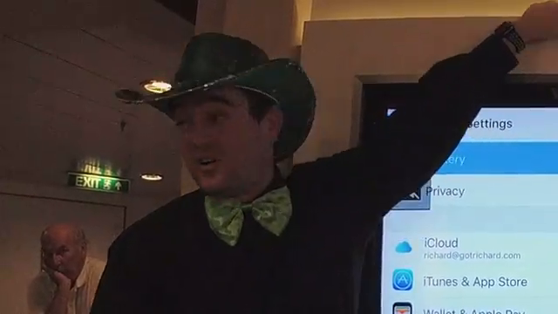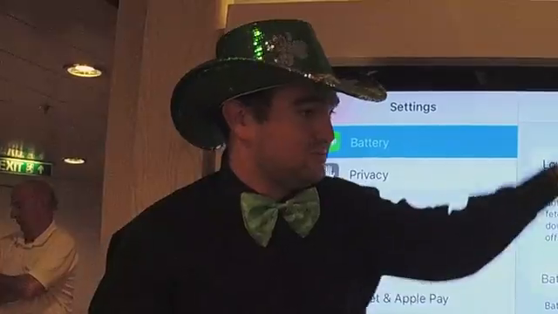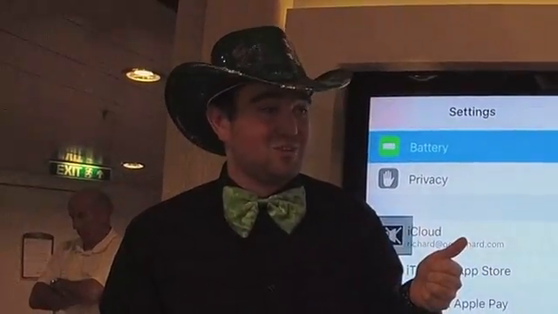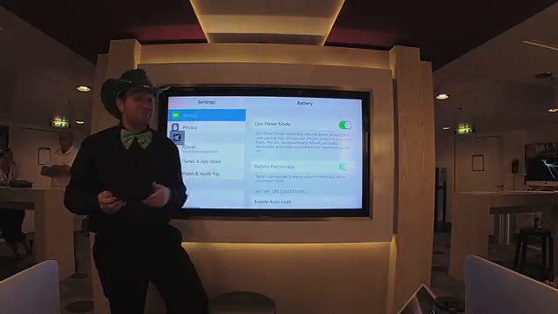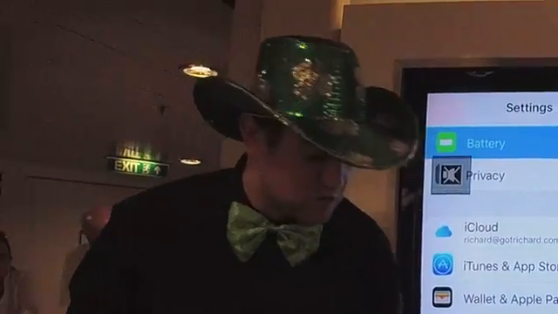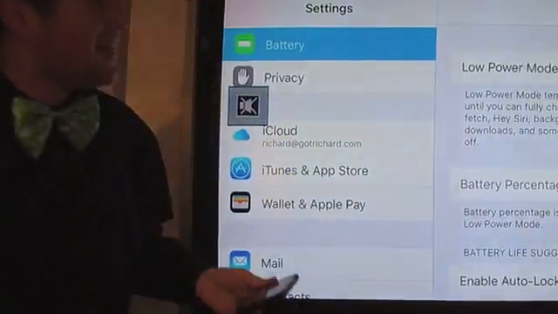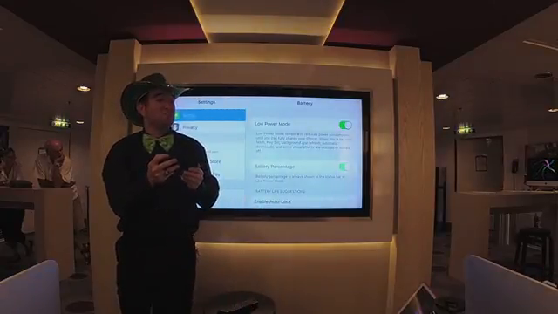We do not want to leave low power mode on all the time to squeeze more battery life out of our phone. That's not going to benefit you. Understand that very simple fact. Your email is not going to come in. It's only going to come in when you go to the app and you refresh it, and no apps are going to be able to work in the background. So you don't want to leave on low power mode 24 hours a day. My dad did that and he thought he could squeeze some more battery life out of his phone. Didn't do him any good.